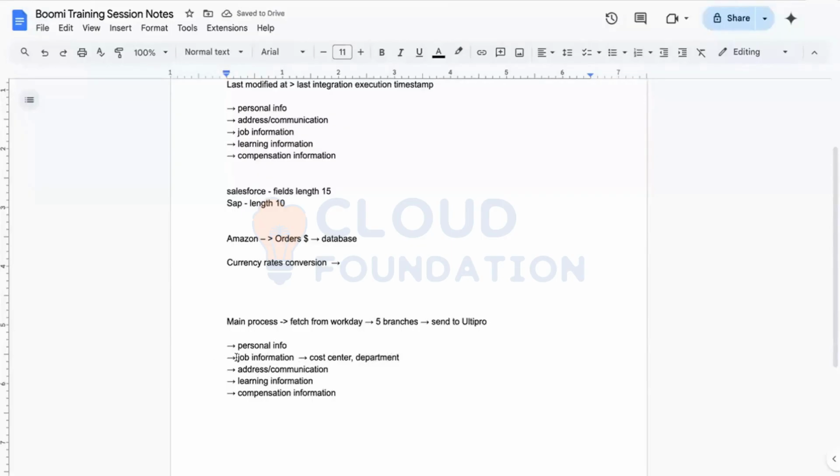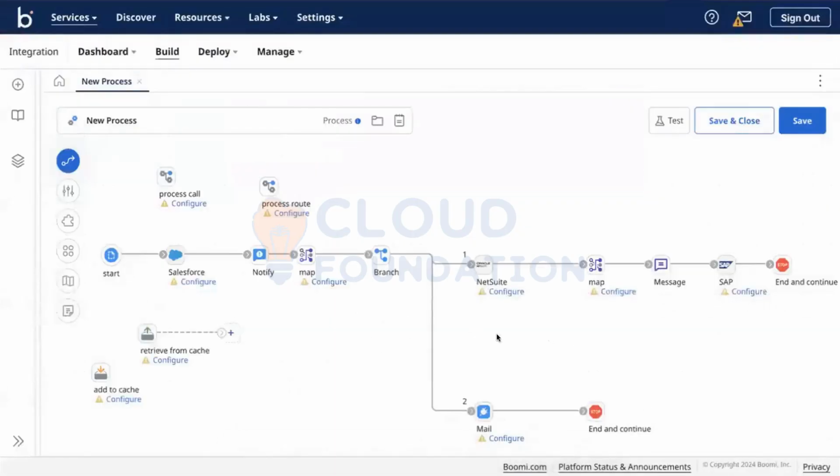If any of it is updated, they want you to do a check. If you keep writing all of these logics at one level, everything is on one particular page. It would look a little messy. And if something breaks in that particular flow, your whole integration flow breaks.